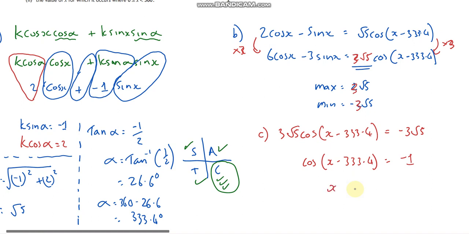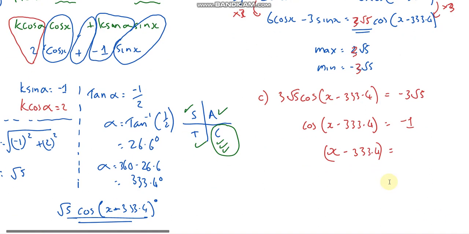So I'll do my inverse cos for negative 1. Now you don't need to calculate it for that, just picture it. So where is cos equal to negative 1? It's equal to negative 1 at 180 degrees, isn't it? So inverse cos of that is going to give me 180 degrees. And then rearrange, add on the 333, so I've got 180 plus 333.4.